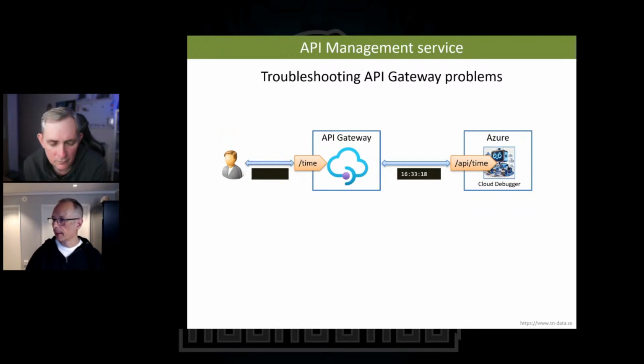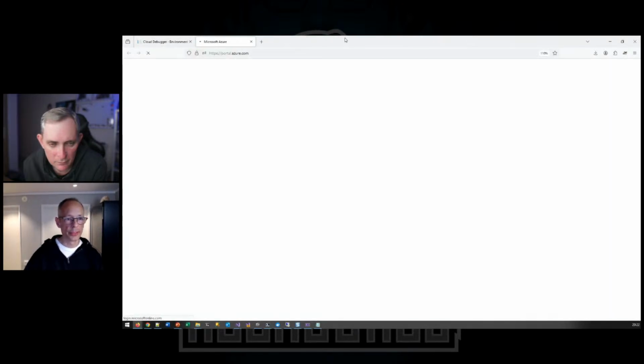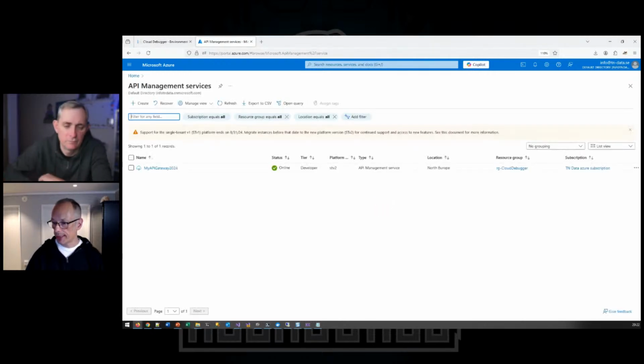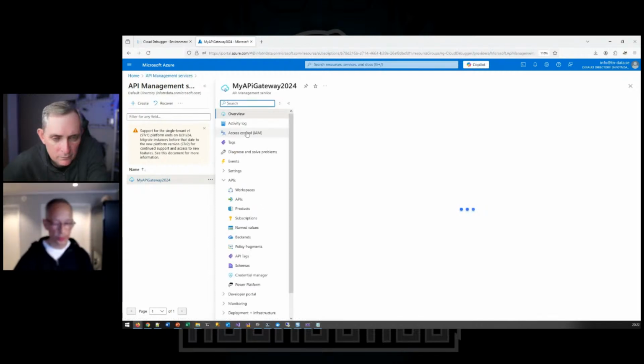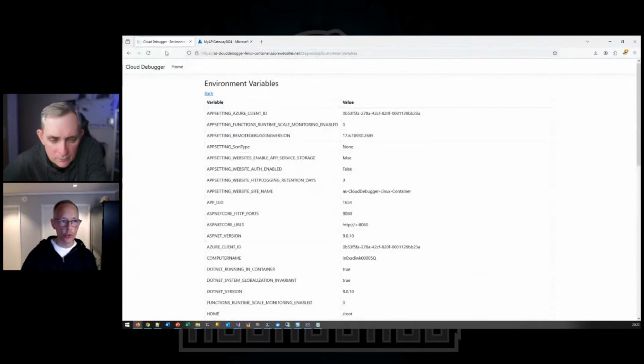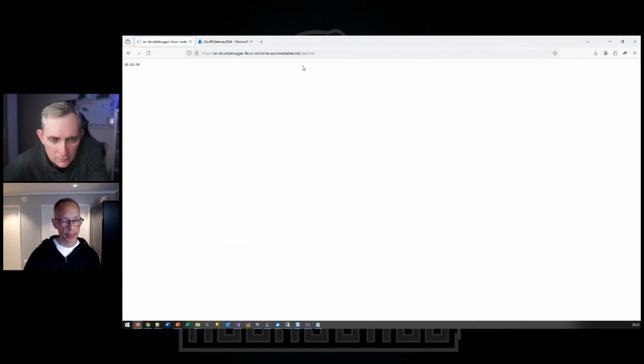So you might wonder, we could go to the portal and look at the API gateway. If we look at the API management service, we could look at that one. I have deployed it already and I made some initial configuration, but it does not work. So I really need to know why it doesn't work, because my goal is to talk to my REST API. My app service on /API/time exposes the current time. Pretty useful endpoint.